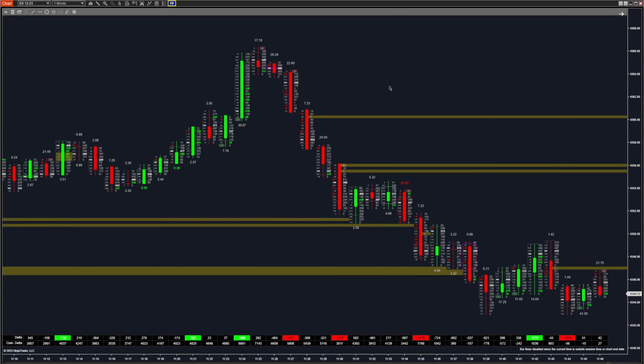So this was all in one day, and typically I'm only looking to take one play a day, but if I win that one play a day, I'll go in half size on a second play. From what I've noticed, if the first high quality play of the day is a loser, you're not going to get many high quality plays a day, and you should just take the L and move on. But if you get a high quality play and it works out, you can look to take another play. But because you're doing a 1-to-1 RR on most of these plays, you should size down, maybe do half position size, and take another play, right? If you win, you can look to take another. If you lose, you're done for the day, and you'll still be green.